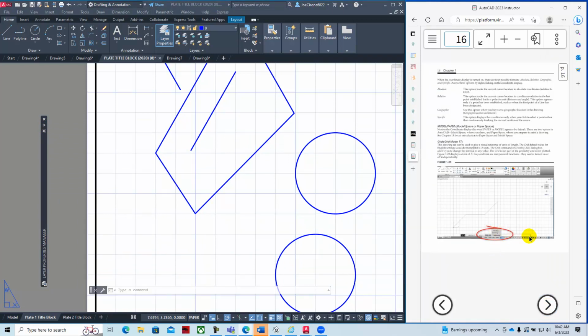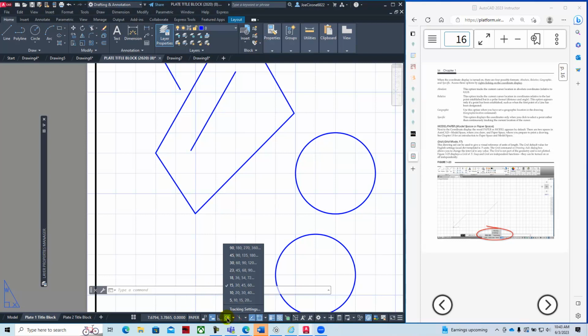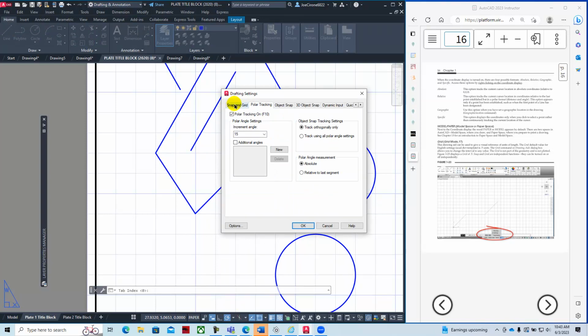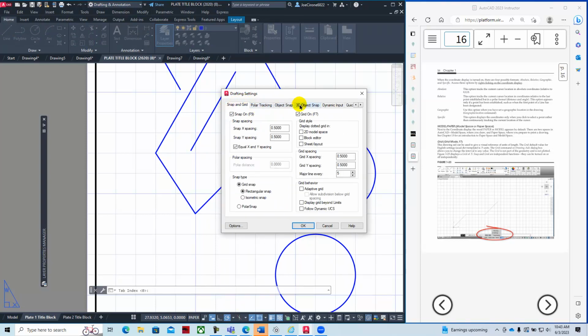And then if you right click on certain commands, you'll get subcommands within those. And so for example, if I wanted to work on my polar settings, I can right click on that and I can go then into my settings and then access these other menus and these other commands by right mouse clicking on those commands.